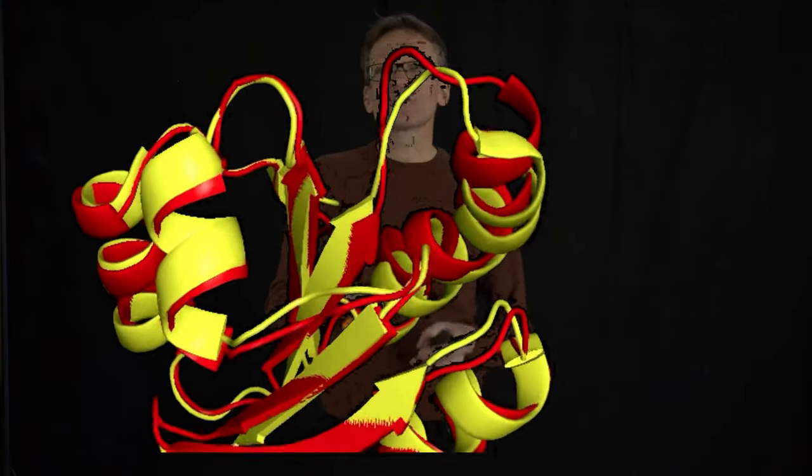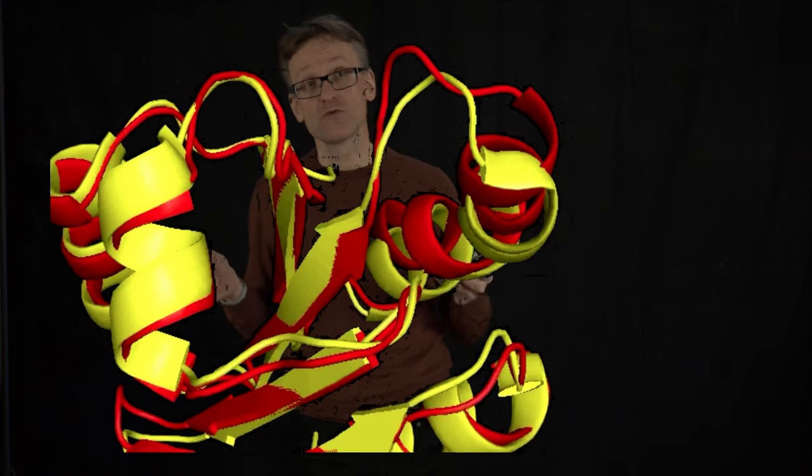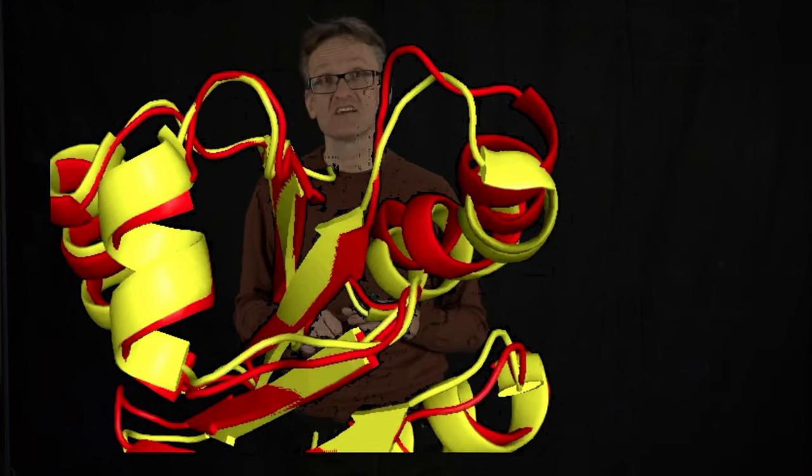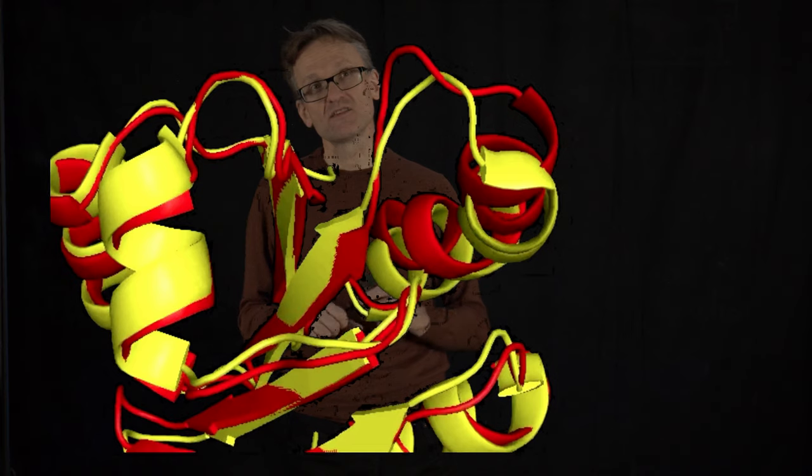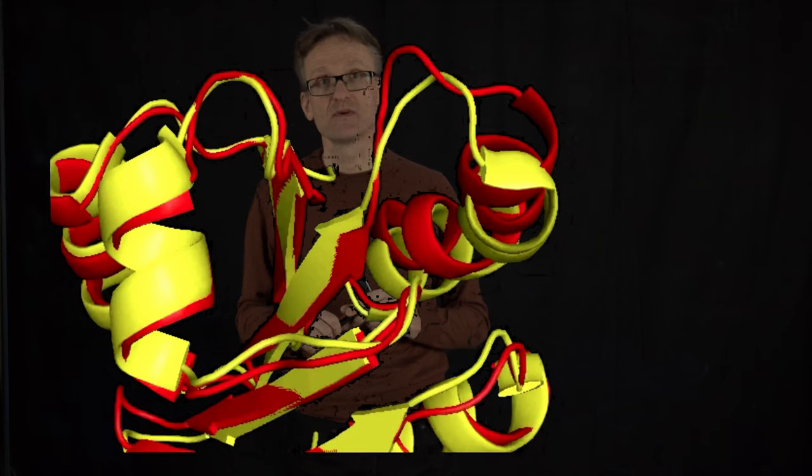In practice this is going to work great. This is an example of two PDB structures that shared some 40% sequence identity in this case. Do you see that they're virtually identical? There might be some minor deviation here, but I'm not even sure whether that could be a minor experimental deviation.